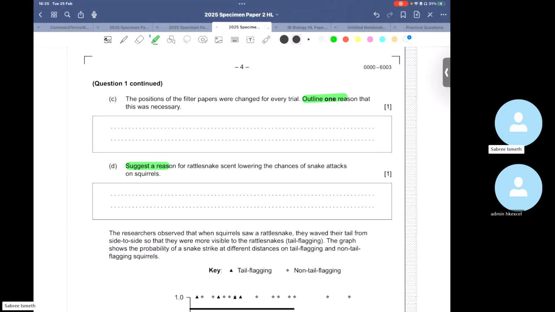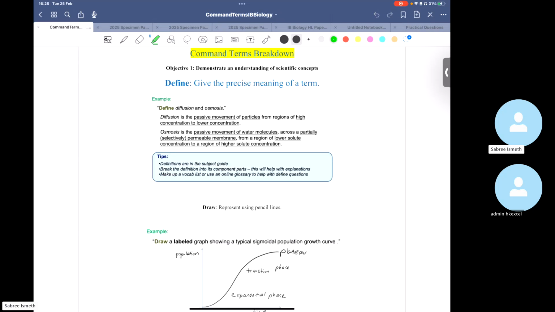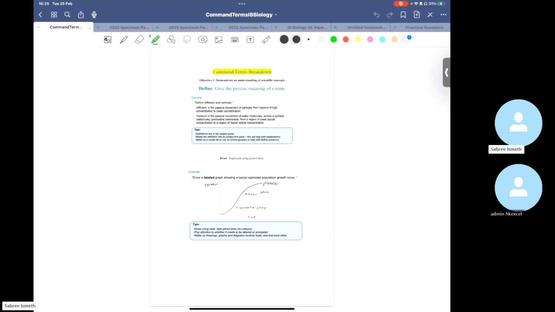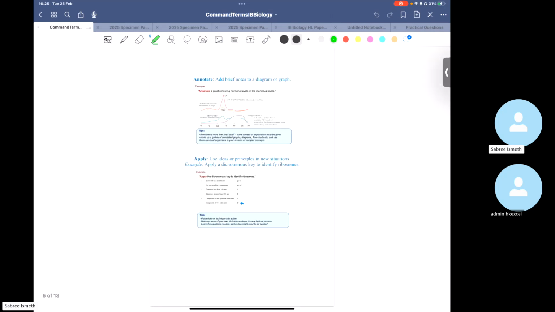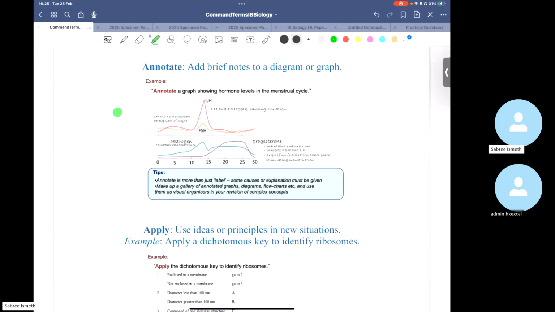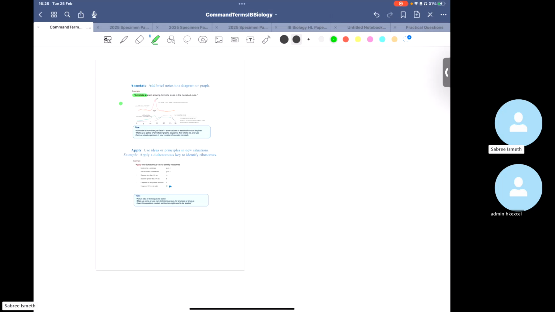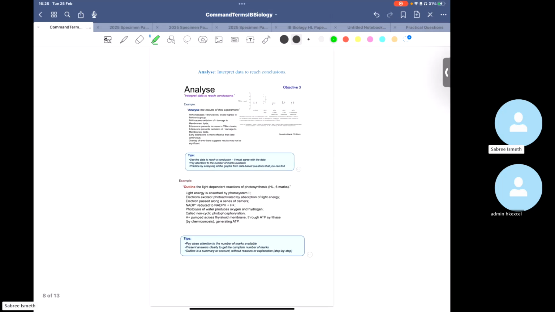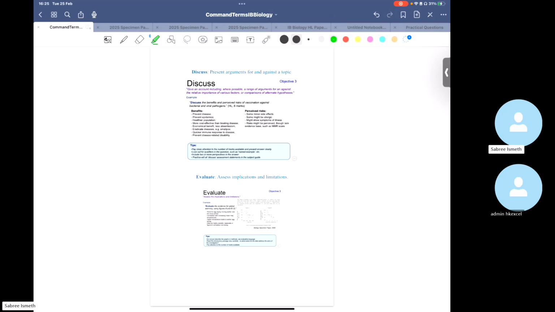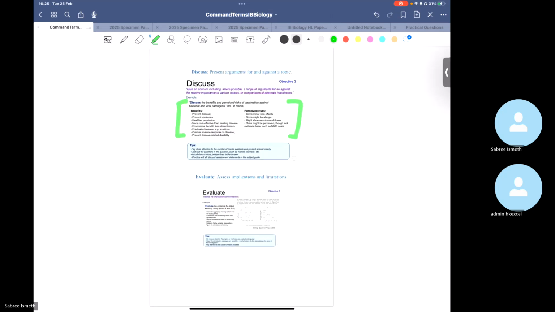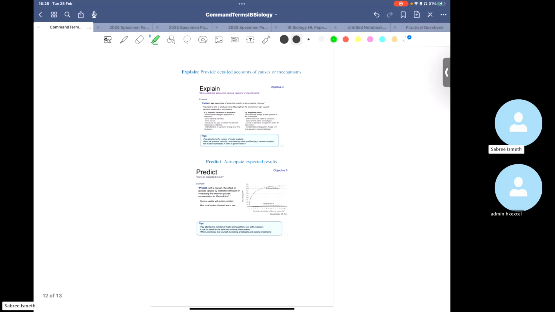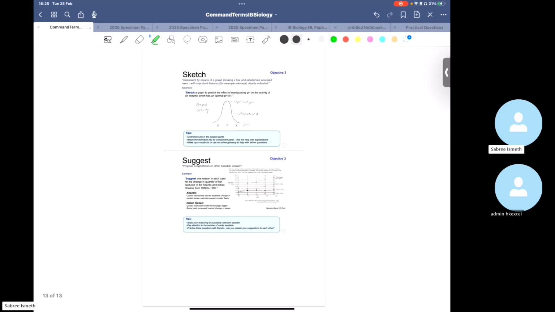I have prepared a booklet of how you will approach each of these questions, and that is this booklet. So you have essentially all the different command terms that IB questions can test you, and these are actually past IB question examples and how you would answer if they asked you to annotate a question. Similarly, you will find all the different command statements listed in this booklet with examples of IB questions. I hope that's clear. So when you practice database questions, you can keep this booklet as a guide for you.